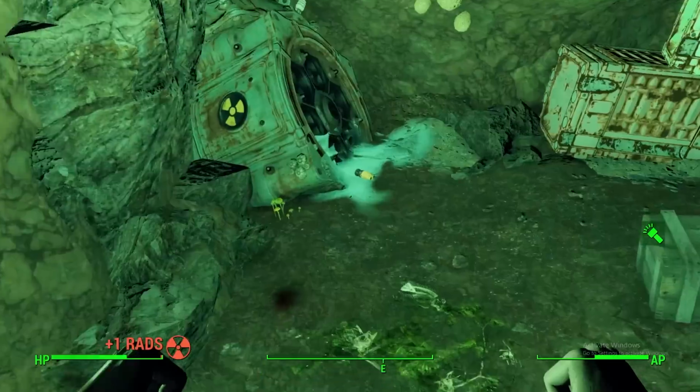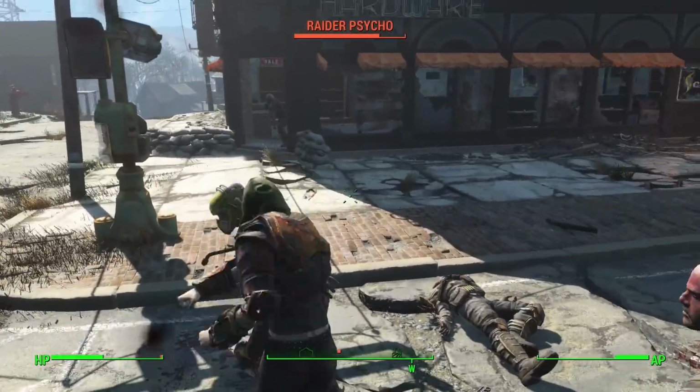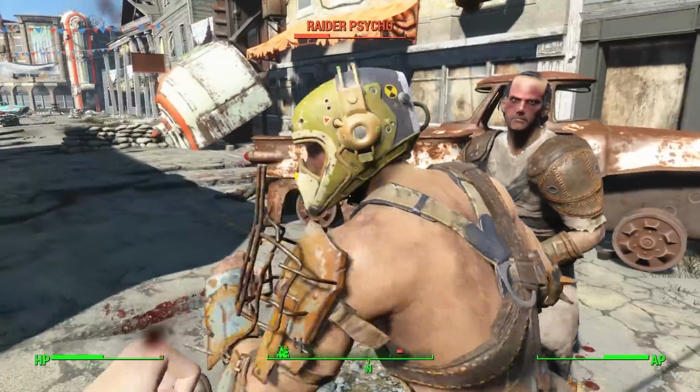Make my way to the Red Rocket to grab the fusion core and headed into Concord to begrudgingly help Preston. For as long as I live, I will never side with the Minutemen.